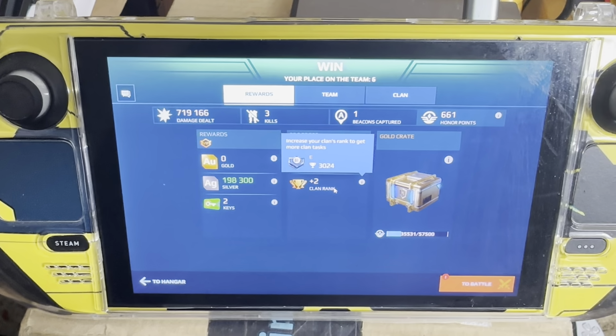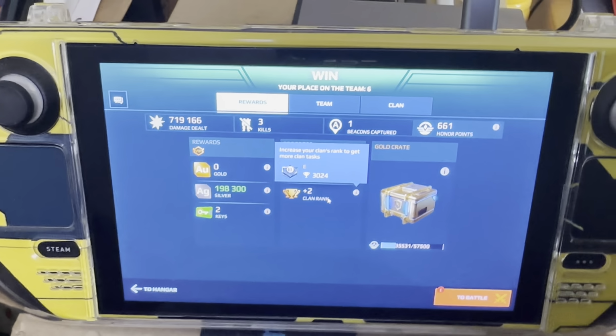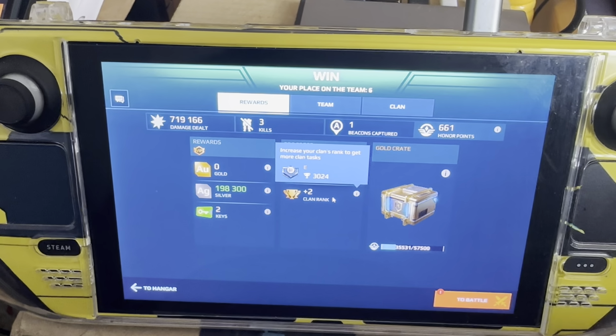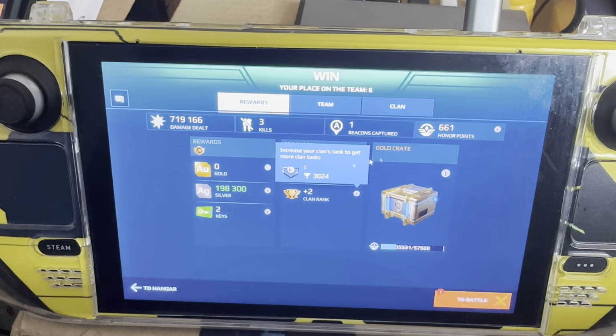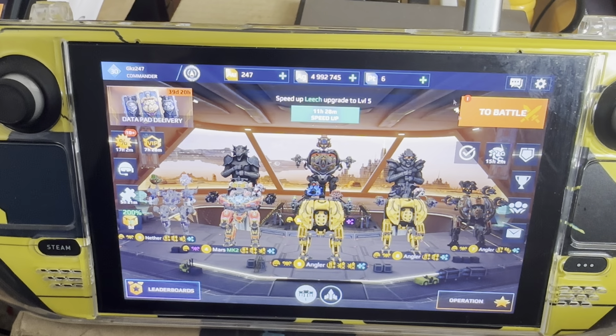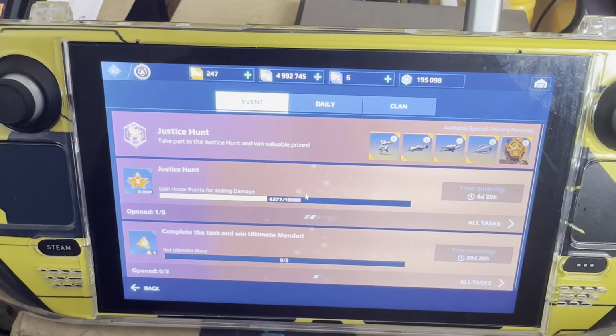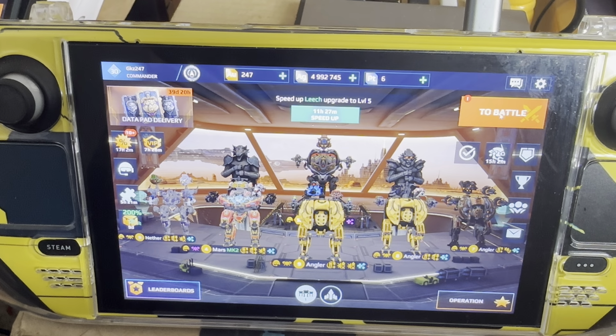Right. Oh my God. Oh, Jesus. Okay, dokie. Right. So let's see, how many honor points do I have now? Let's see. Honor points. Not a lot more. Right. So I'm going to play another game.